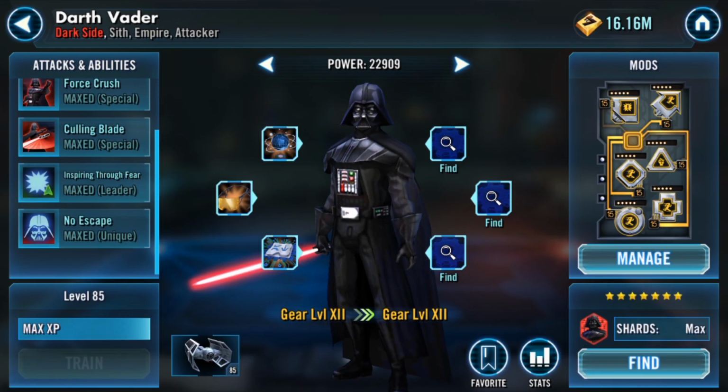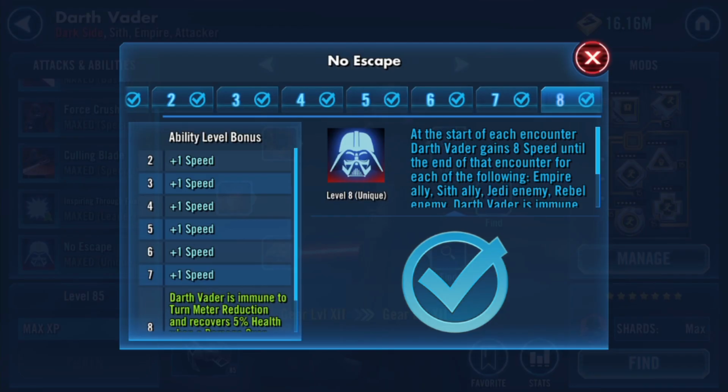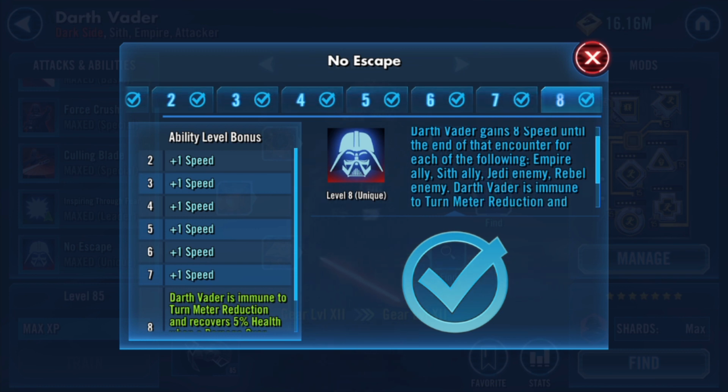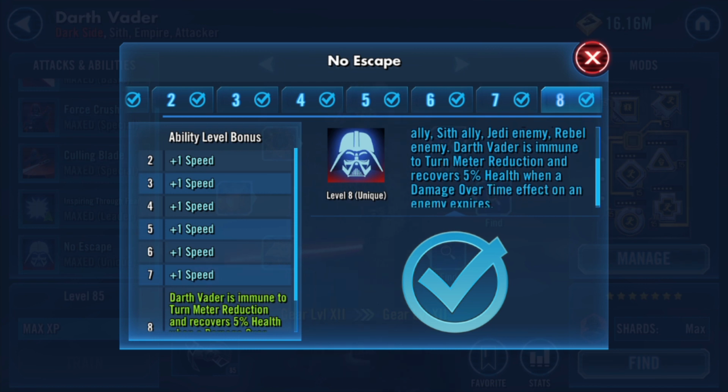And then finally, we have his newest special, his unique, No Escape. No Escape reads as, at the start of each encounter, Darth Vader gains 8 speed until the end of that encounter for each of the following: an Empire ally, a Sith ally, a Jedi enemy, and a Rebel enemy. Oh, and this is the Zeta portion. Darth Vader is immune to turn meter reduction and recovers 5% health when a damage over time effect on an enemy expires.